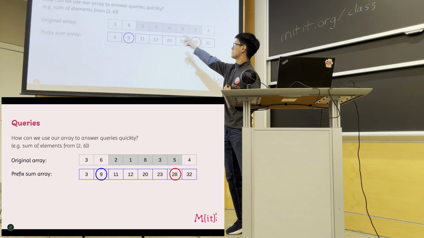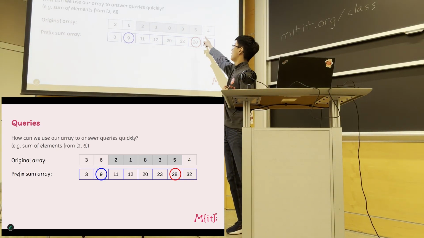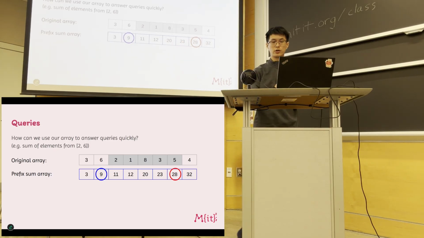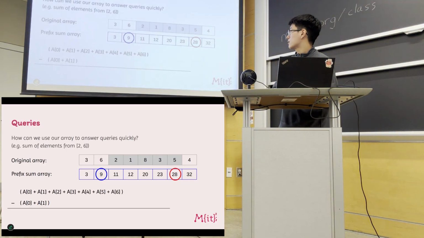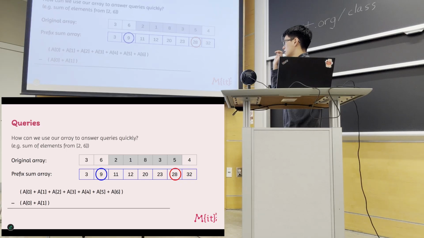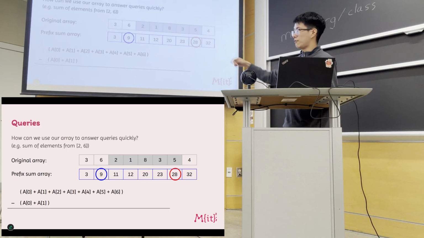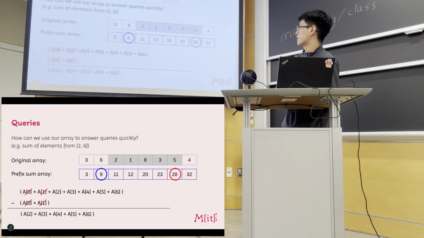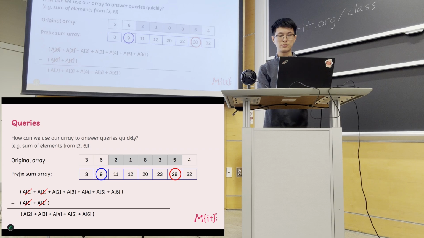While this 28 gives us our entire array, ending at the 5, the 9, and as a concrete equation intuition, the red one is the sum of everything up to index 6, the blue one is everything up to index 1, and these two terms cancel. So we're left just with our gray rectangle.